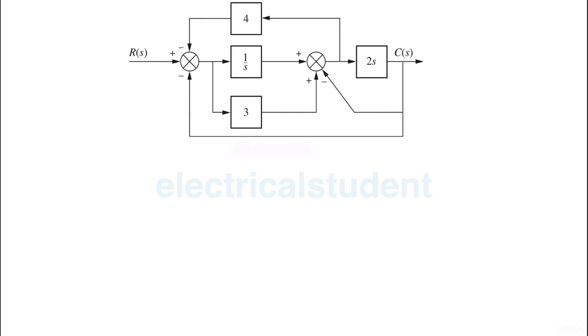This is another basic problem on block diagram reduction. Our main idea is to find the feedback loops and if there are any parallel paths existing, so that we can easily minimize the block diagram. Here in this one, this is clearly a parallel path, so let's write this as 1 over s plus 3 because those two blocks are actually in parallel.